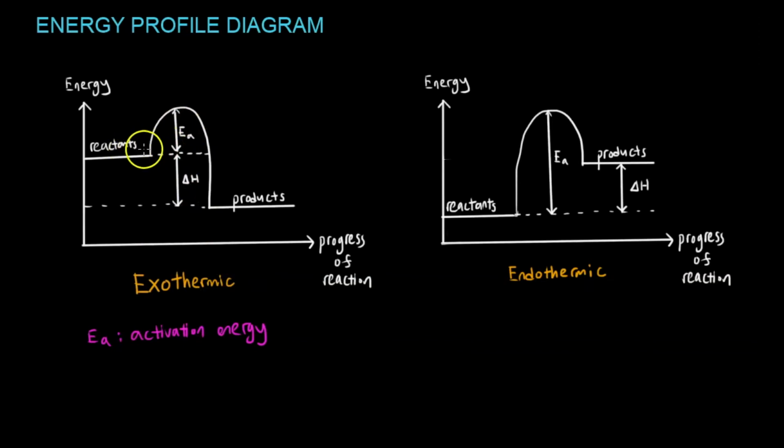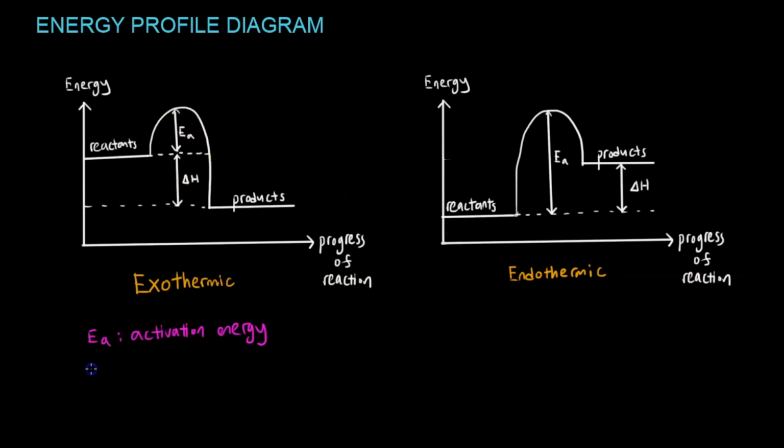Basically, a reaction doesn't just happen from a reactant, then goes down like this to the product. No, it goes through this thing, this hurdle called EA, before it can actually go to the product. So this is like climbing a mountain, right? You walk along the straight line to the mountain, and then you have to climb the mountain to its peak, and then you have to go down to get to your final destination. So this is exactly the same thing in the exothermic graph.